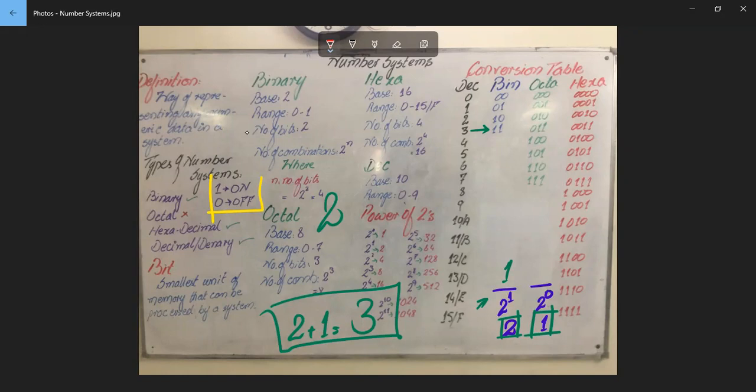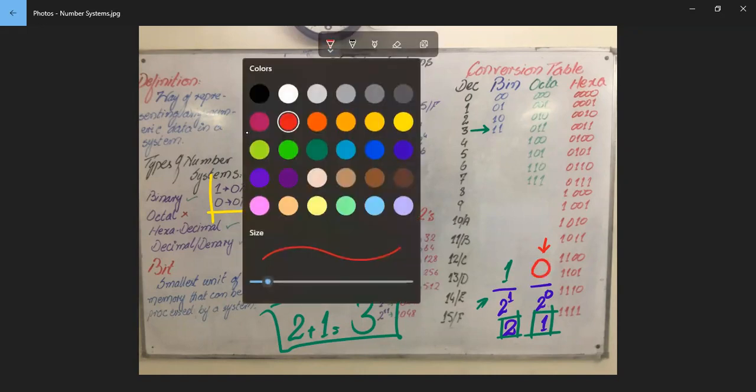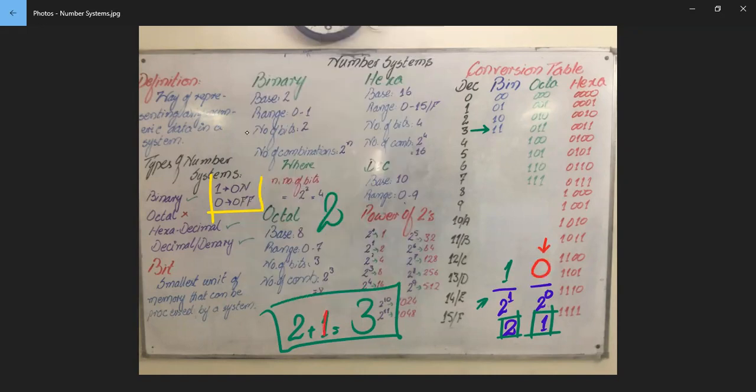You're asking me? Which one are you talking about? The other remaining one. Will it be on or off? I think it would be off. No, it will be off now. Why? See, because if I get it on, obviously that will be considerable, but I don't want to consider it, so I keep it off. So 2 plus 0 will give me the value 2.